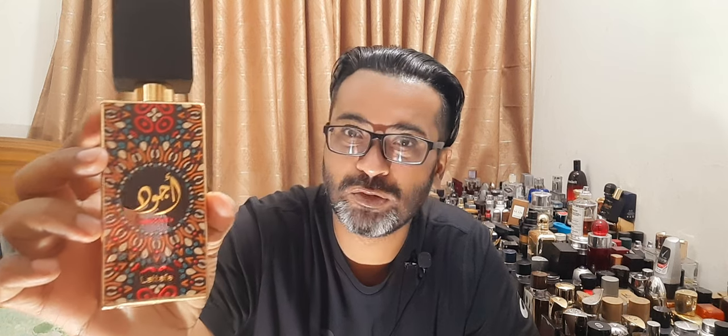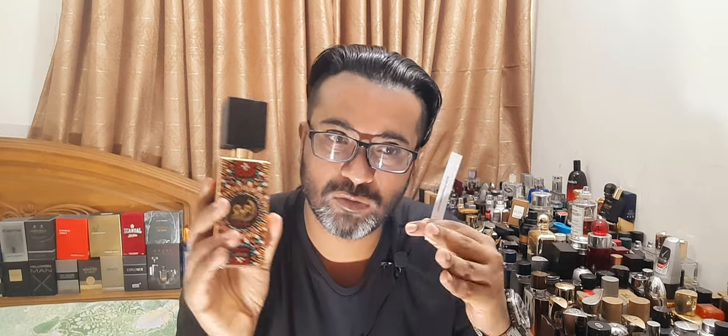It's like $30, as opposed to $150 — one-fifth of the price. Now, some downsides: 60ml, so when you're paying $30 for 60ml, it's almost coming to $55 per 100ml in value. If you get two bottles — 120ml — that will cost you like $60. Still cheap, but at that point not that affordable. But if you're just getting the one bottle, the perfume costs $30, so it's affordable. 60ml is what you get, so perhaps the concentration is strong enough for it to last. A lot of brands usually make 100ml.